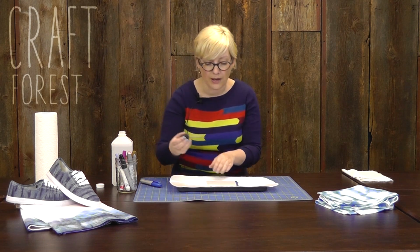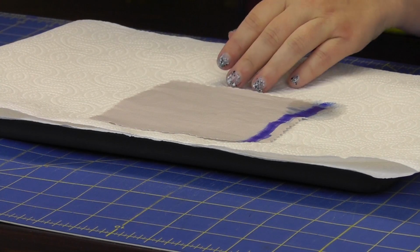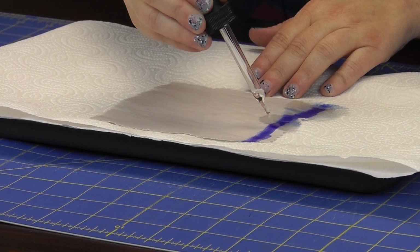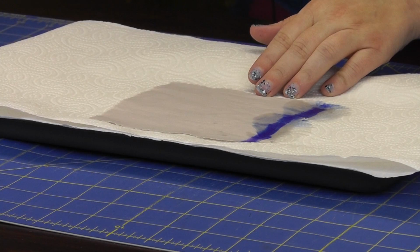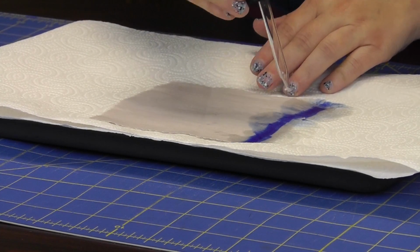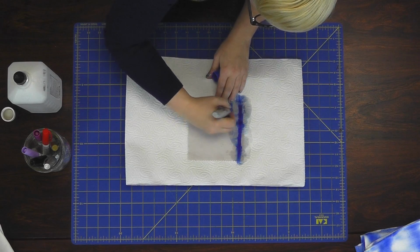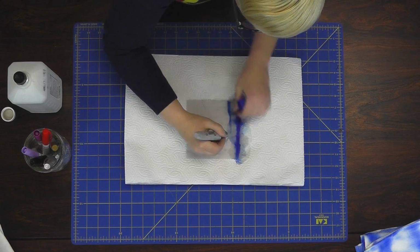So I'm going to use an eyedropper that I actually stole out of some liquid vitamin D that I had at home because I couldn't find anything else, but this works great. If you want a bigger kind of bleed, you can actually just pour the rubbing alcohol right on it. So you can control this based on the way that you put the liquid on. You can see that it's starting to move a little bit. We can then draw right on the rubbing alcohol that has already been poured, which gives a cool effect too.